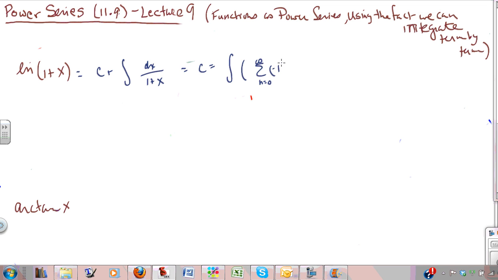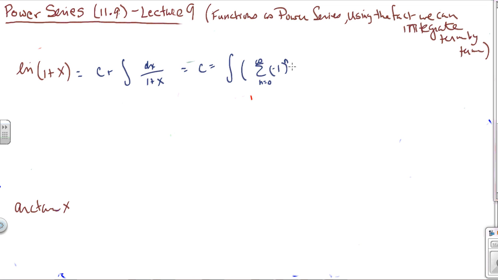because 1 over 1 plus x is the power series sum of negative x to the n, which is negative 1 to the n, x to the n. That series expansion is true if the absolute value of negative x is less than 1, that is, negative 1 less than x less than 1. So once we recognize this as the integral of 1 over 1 plus x, then knowing that we have the power series expansion of 1 over 1 plus x, we can write that as a power series.